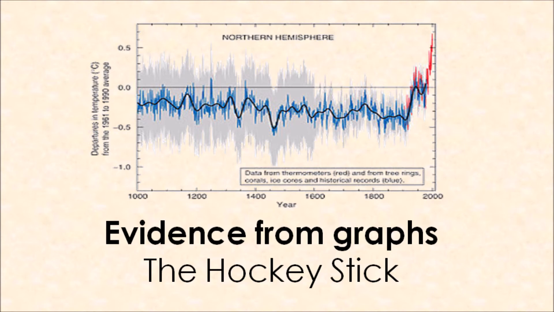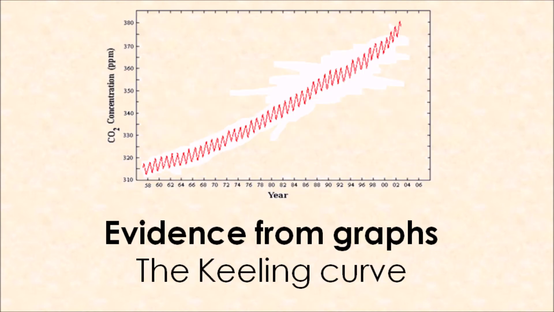We also have the hockey stick graph, which shows the increase in the Earth's temperature over the last 1,000 years. This graph is very disputed by some scientists because of large variation in the actual temperature data. You have a blue and red line showing the average, but also wider, darker greyish areas either side showing the temperature variations — and this is just in the northern hemisphere. Some scientists dispute it solely because it's based on an average, and if you have more extreme values, the average will be influenced in a very extreme way.